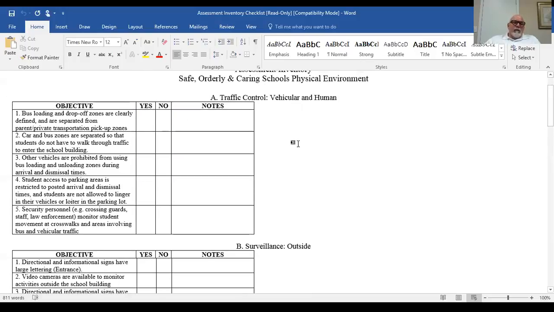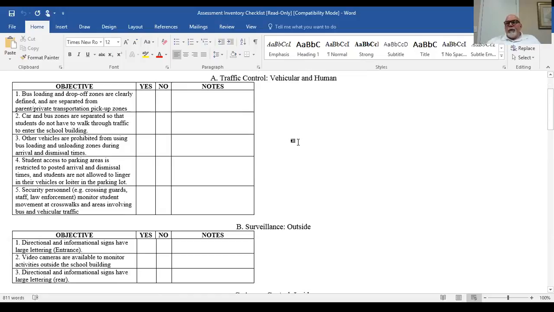So this is one: when the fire marshal comes out once a year and walks around with the custodian and assistant principal, and for many of you, that'll be your first job. Assistant principal, you'll get to do fire drills and make sure the teachers have their class roll, their PowerSchool roster. But when the fire marshal comes around once a year, you'll have to go with the custodian. This is what they'll be looking for.